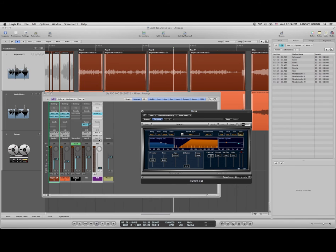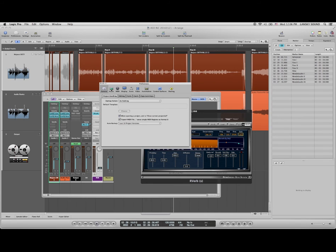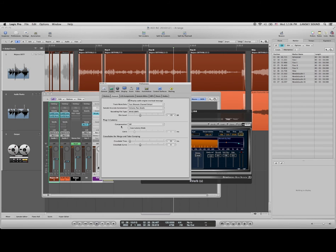Okay. So our noise reduction still isn't plugged in, and that's because the noise reduction takes a lot of resources in Logic. Also, this is a great time, if you haven't done it, to check your preferences, and you do that with Command Comma, and under Audio, and under General, we want to make sure that Plugin Latency Compensation is on All. What this is going to do is make sure any latency delay caused by processor intensive plugins like a linear phase EQ or a noise reduction will not result in any conflict or jumbling of the sound because stuff is too delayed.